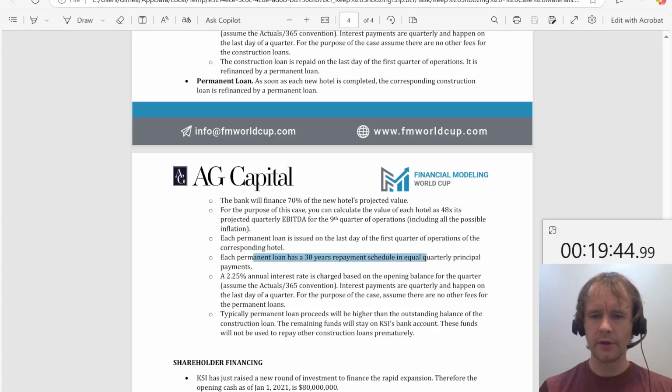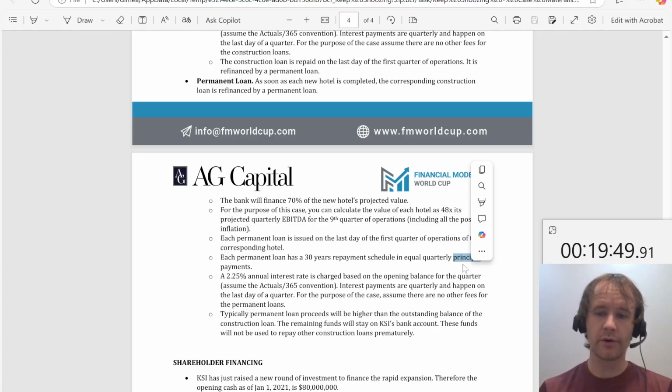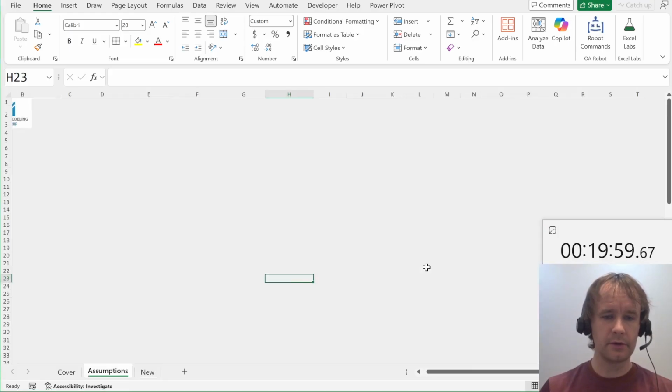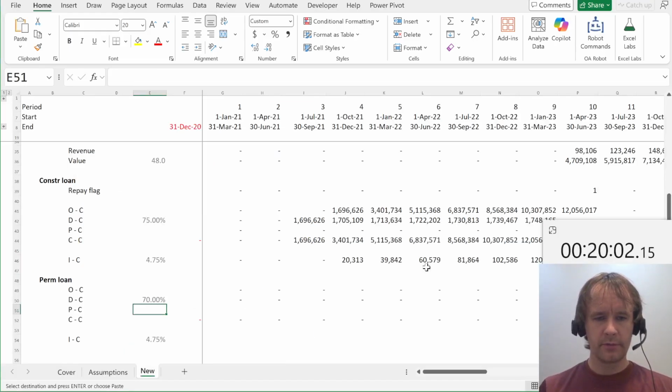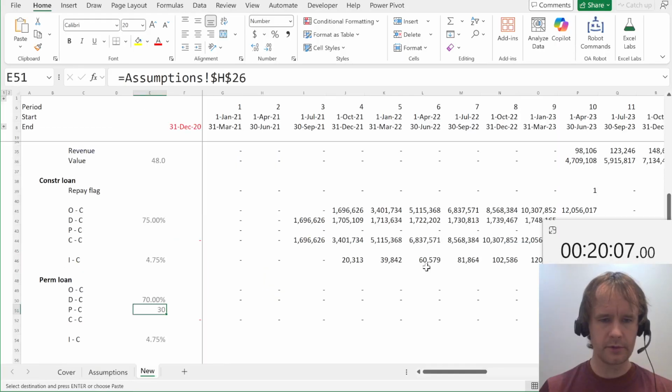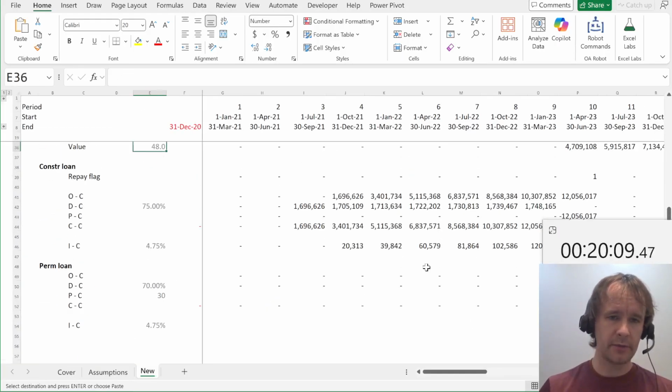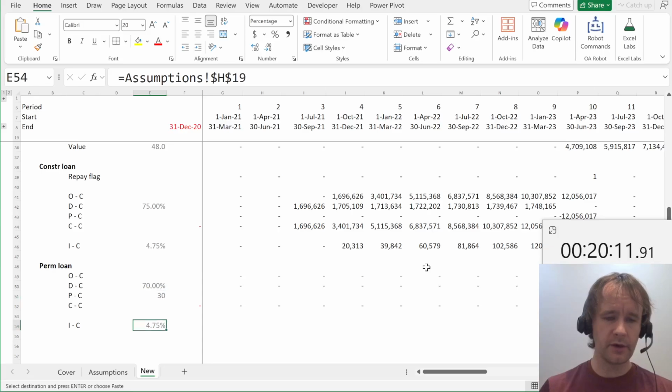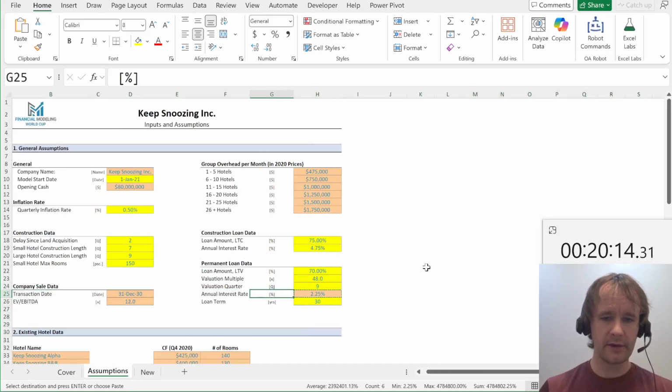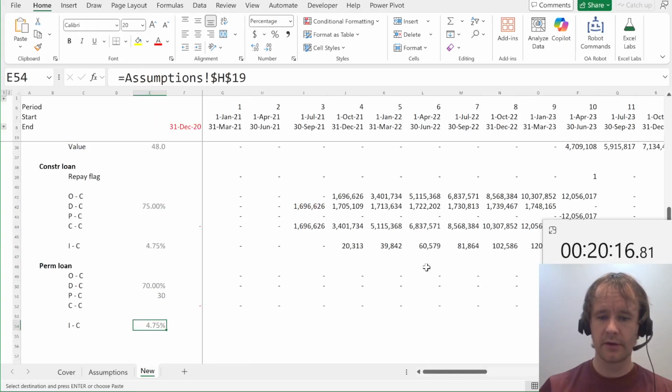30-year repayment schedule in equal quarterly principal payments. I vividly remember that I missed this word when I was doing the case on the day and just did equal quarterly principal plus interest payments, mortgage style, which is more complicated. Equal payments is more straightforward, but anyway, based assumption link there, and we have to do this one. See, this is a good example. I copy pasted this and it left the link to the other loan. It would have been easy for me to forget that I had to link in this one. Because of the coloring, it's hard to forget.